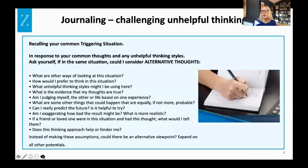We can also get into all or nothing thinking. So it's absolutely this way or it's absolutely that way, ignoring the gray areas in between. So if you make a mistake, you can think, I am a mistake, or I'm always making mistakes, rather than, this is a mistake, but overall I do really well. So it's about looking at the overall.